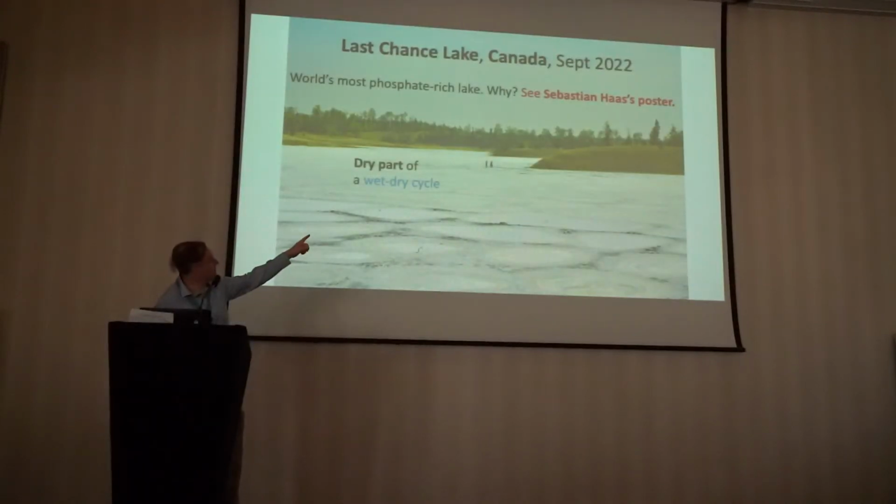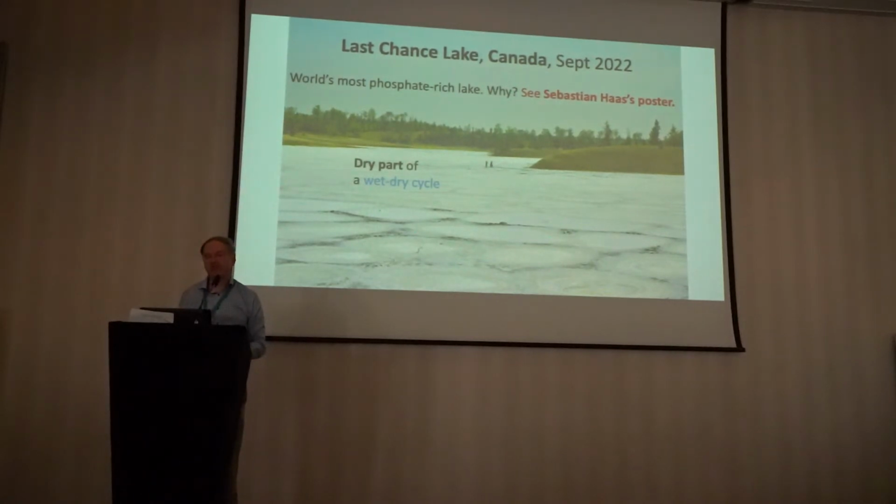And here's some more students for scale. And this is actually the same image, but this is a different time. So this was November, where it's icy. This is September, the end of the dry season, and it's dried up here. If you want to know more about this, then have a look at Sebastian Haas's poster.